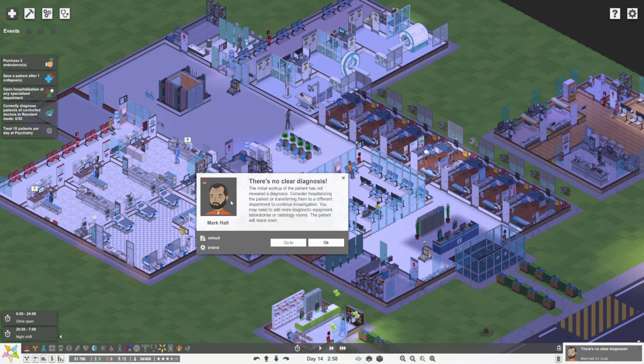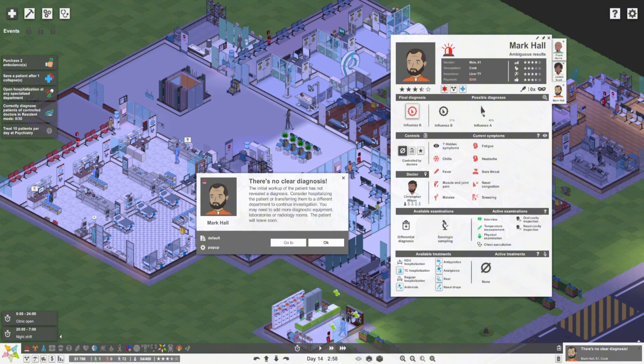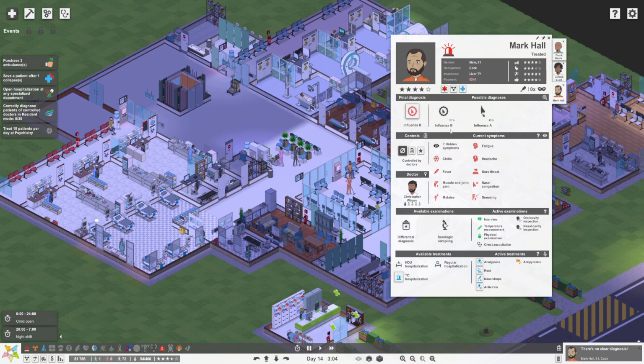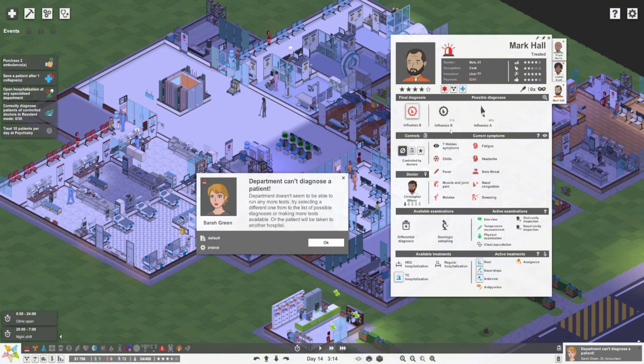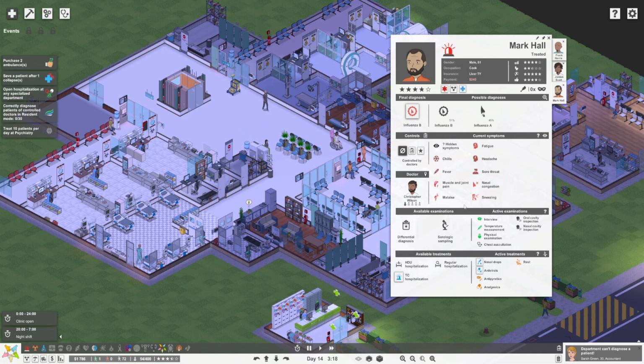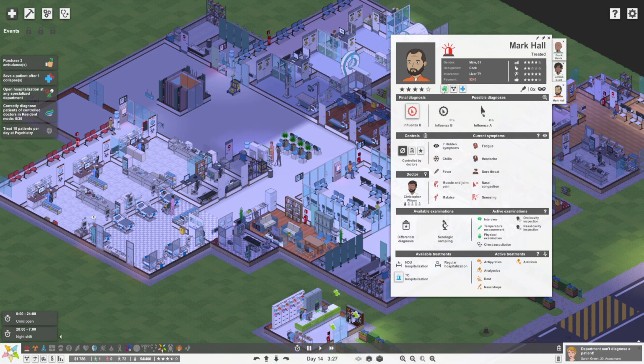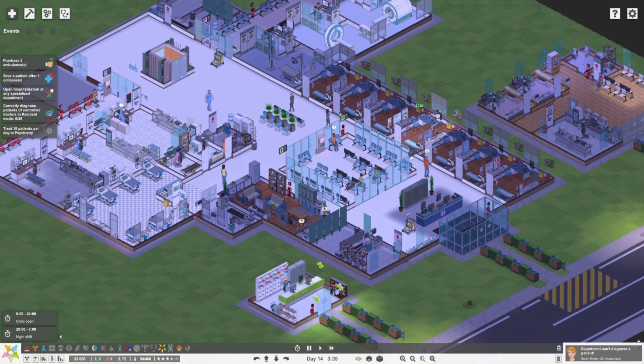There's no clear diagnosis. What's wrong? You're influenza B because we don't have an infectious disease unit. Have all of these and get out. Yeah, yeah, strange one. I apologise. It's been a shambles of an episode. Right, you can go home now. Bye bye. Let's just get the day done.